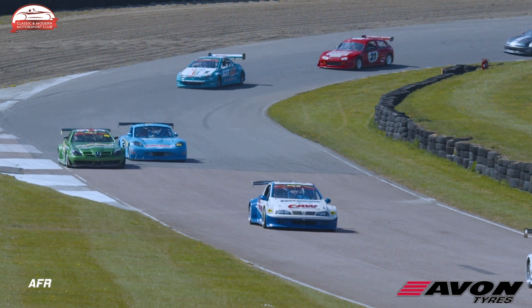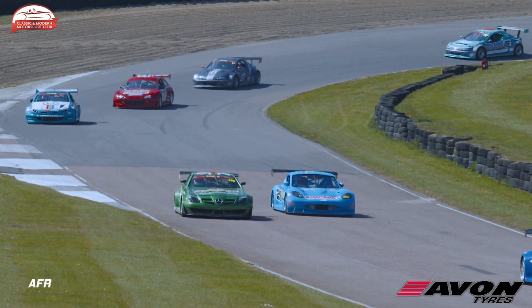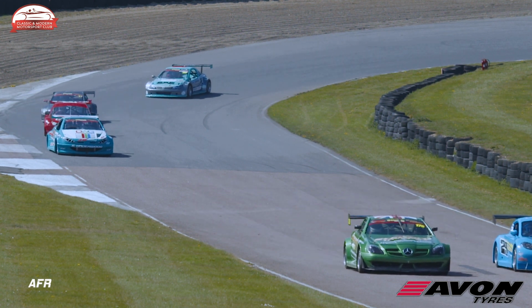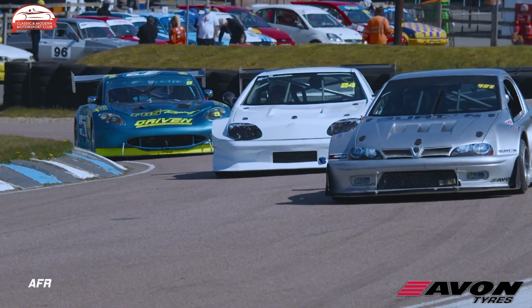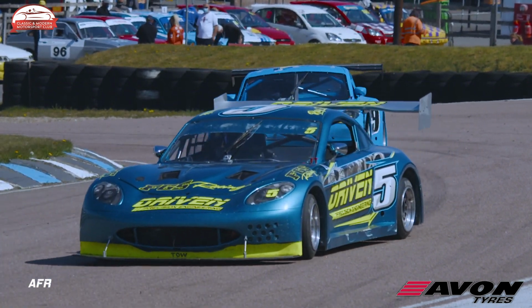The top 4 were separated by 1.2 seconds at the start finish line at the end of the 17 laps for this one. Really good to see a close battle for the first event of the season. Of course, these drivers will be out very soon for their next round. It'll be interesting to see with the dynamic changes, a different style of track, possibly bring different drivers to the fore of the field.